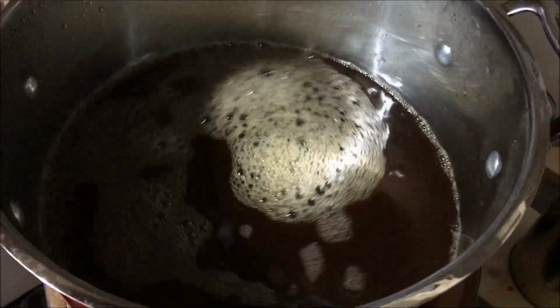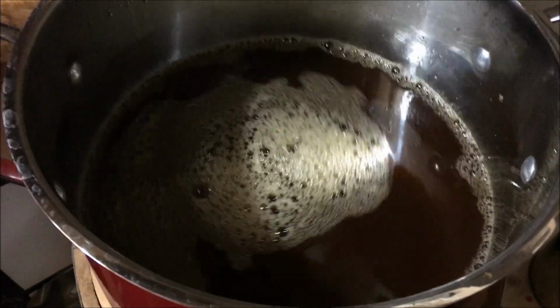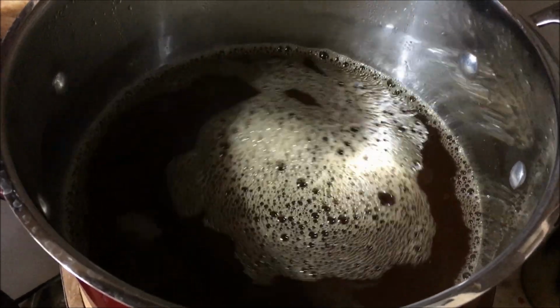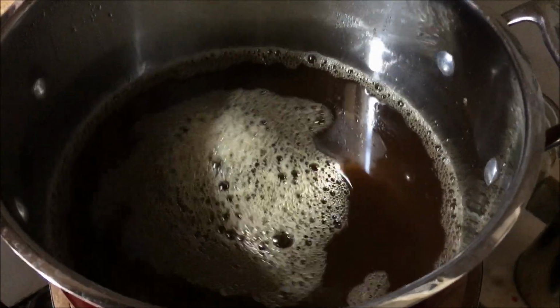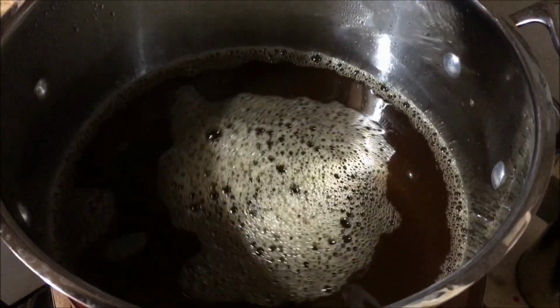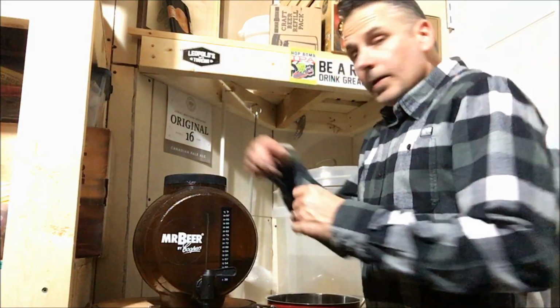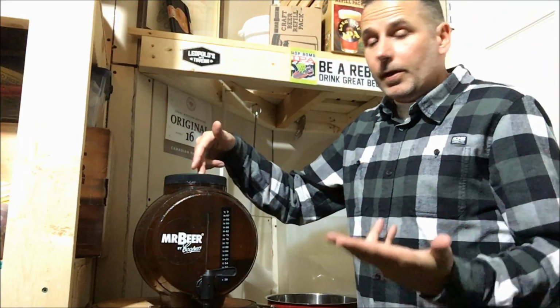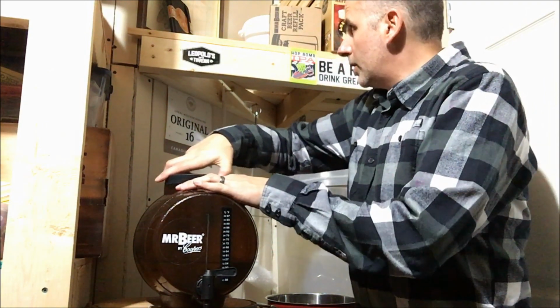All right. Next step. You know what the next step is, guys? We're going to fill up the Mr. Beer keg to the 1 gallon mark, or put in 1 gallon of water. It's going to be ice cold water from your tap. And if you don't have good tap water, use bottled water. But just make sure it's really cold, okay? Okay, we got our Mr. Beer keg ready to go. We got it filled up with ice cold water to the 1 gallon mark.